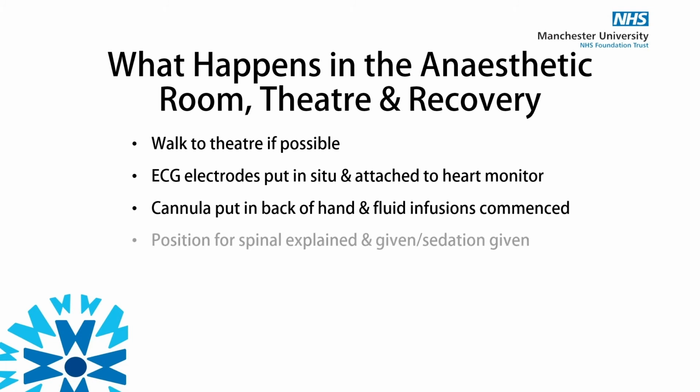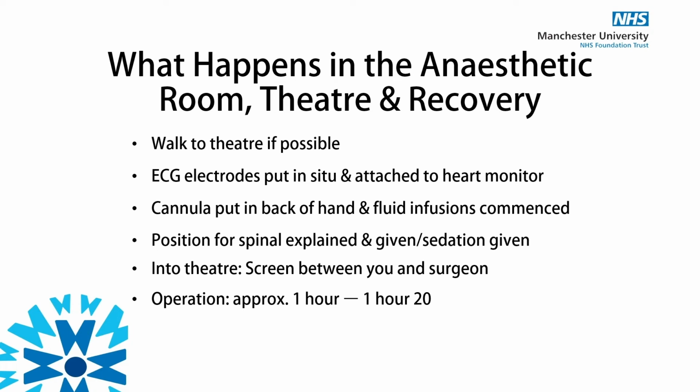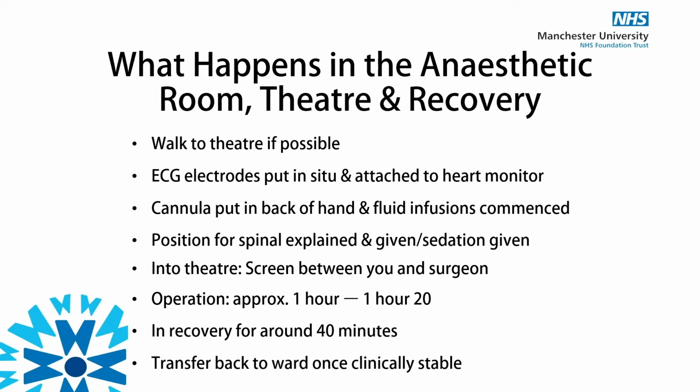The anaesthetist will put a needle in the back of your hand and attach you to some fluids. Then if you opt for a spinal anaesthetic, they'll sit you up on the trolley and get you to lean over, and that will open up the spaces in your lower back. The anaesthetist then will feel your back and clean your back with some cold solution. At that point, you will feel a little bit of pushing as they get into the space and inject the anaesthetic. You'll then feel your legs go very heavy, very warm and very numb.